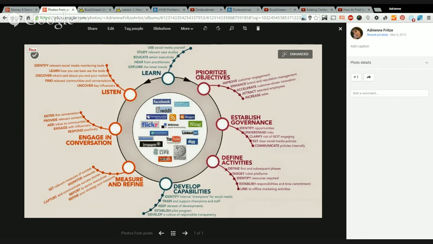Now over here on the right side of this image is prioritizing your objectives. Now these are not just the objectives of the campaign. Those objectives need to be tied into, if you're planning on creating a business out of this pitch or some kind of sustainable programs out of it.